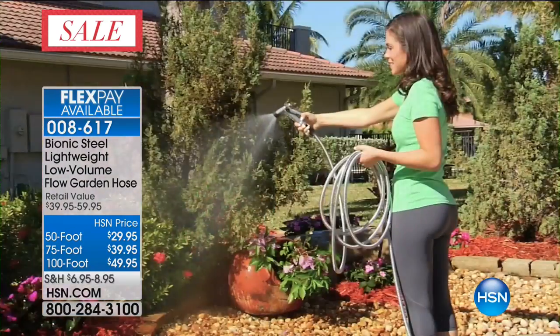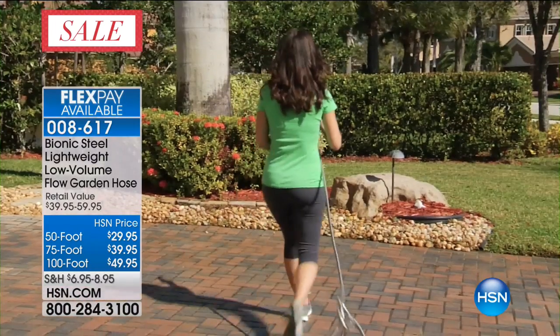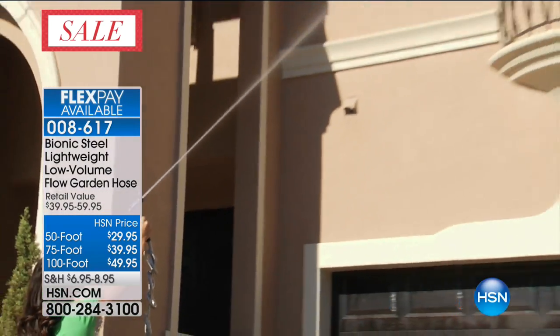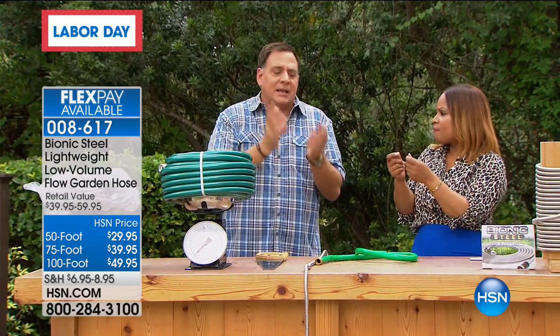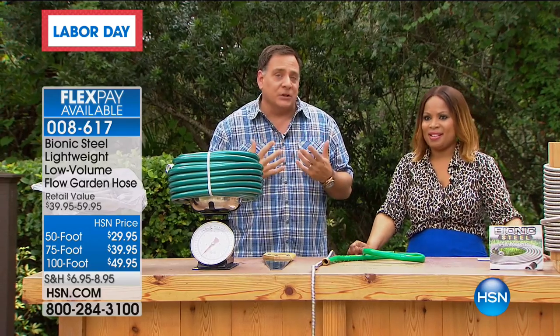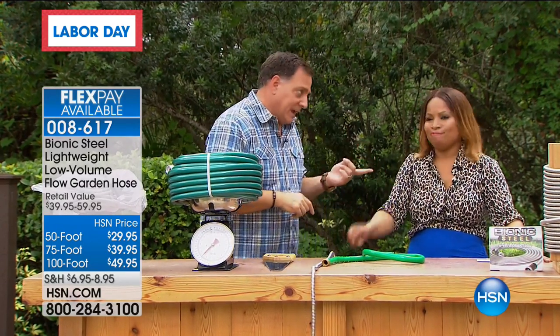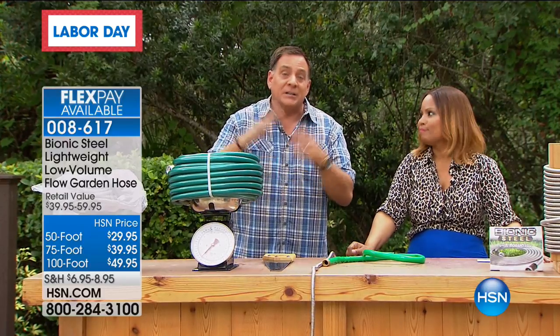Well, they're heavy. Yeah, they're heavy. And I think that's a big challenge that a lot of us have. Remember the expandable hoses that everybody was into? The ones that would shrink down when you took the water out? Yes. I had a bunch of those, and the problem I always had was dragging them across my driveway and around metal furniture, they would tear, or if I left them in the sun, they would expand and explode.